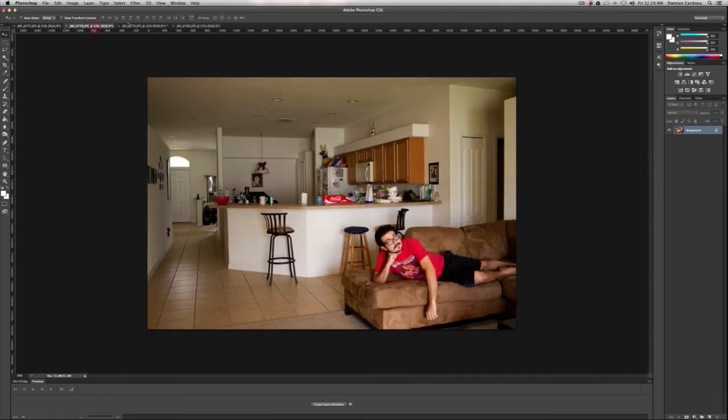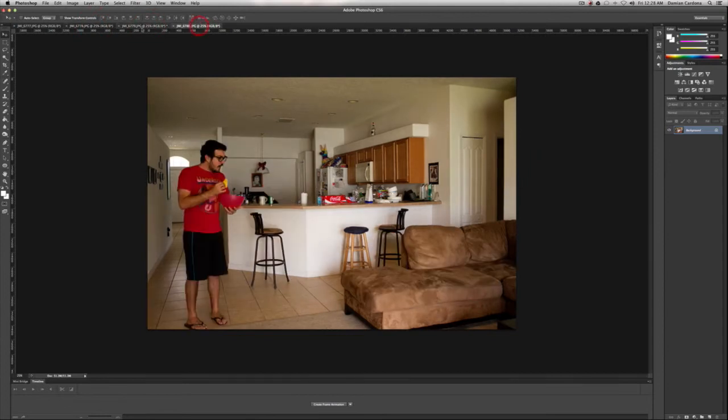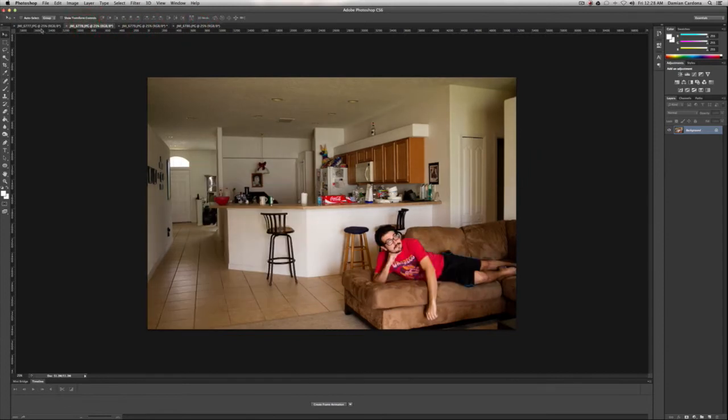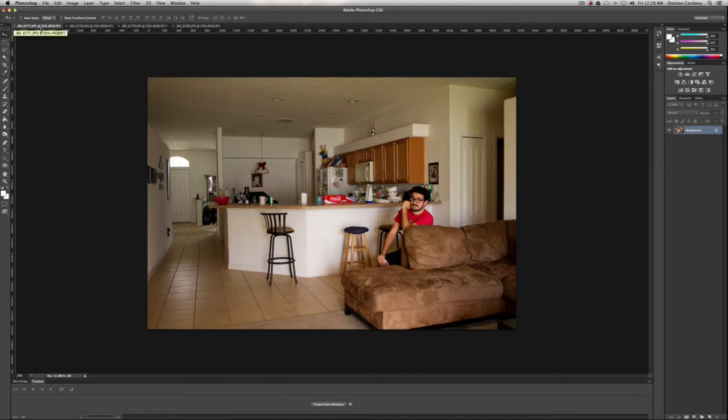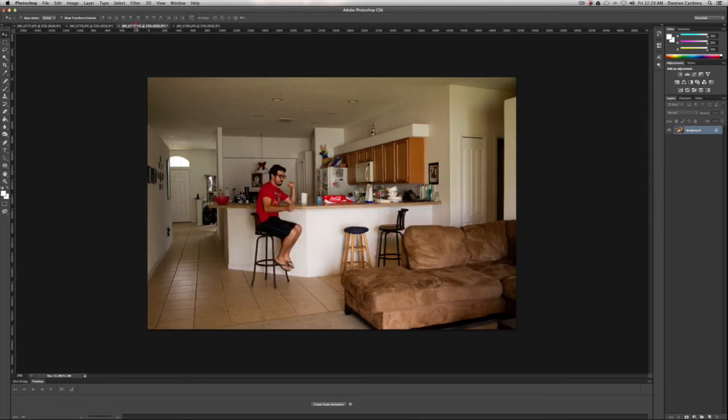Now from there, we're going to need to jump into our photo editing software to turn the photos into one image. So let's go there now. What we are looking at is 4 different images that are all taken in the same location with the same camera setup. Go ahead and just choose what you want to be your main image. This is going to be the one that's going to have all the layers. I'm going to go ahead and select this one right here.